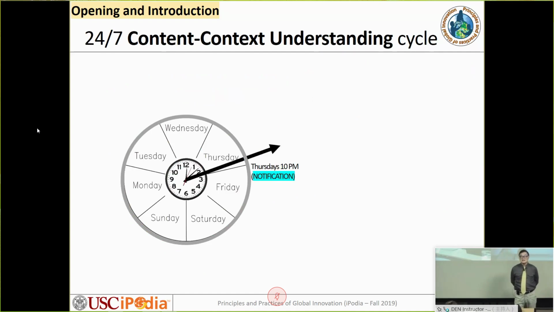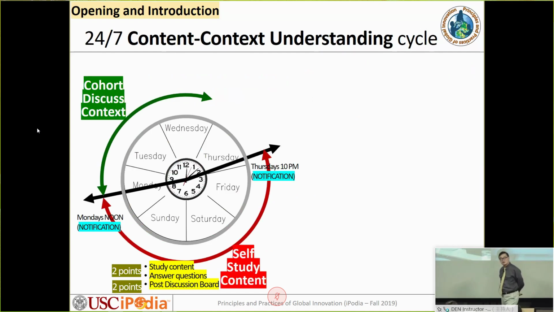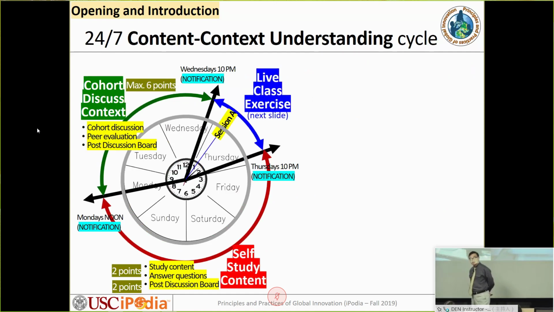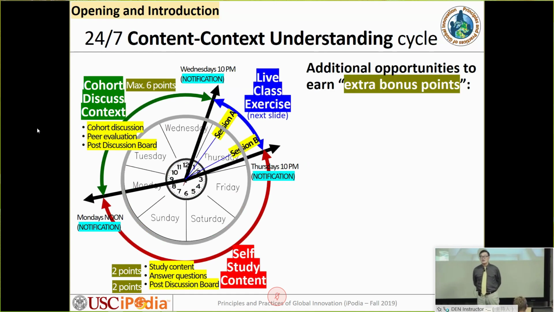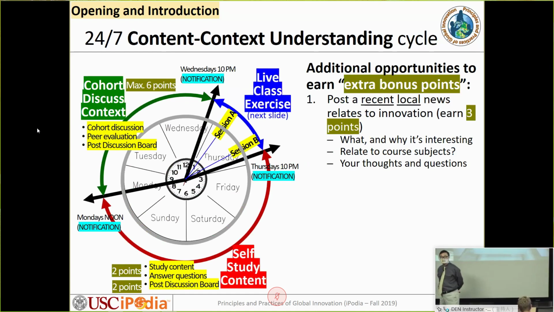The next one is really this cycle. I wanted to show everybody again. So this tells you that we only have 2 hours, and we are now in session B. I want to quickly remind you of the extra opportunity. The first one is the local news. Now, if you go to the P2P system, you should be able to see we have a special area, again, on the right-hand side of the interface, which is called recent local news.